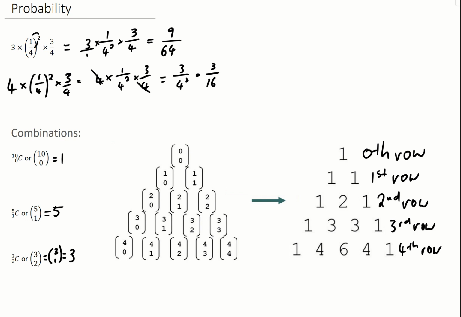Okay, alternatively, you might want to use Pascal's triangle, especially if the number of things you're choosing isn't 0 or 1. So say I wanted to do 5 choose 1 using Pascal's triangle, I'll need to find the 5th row of Pascal's triangle. Okay, and then I'll need to go to the first position there. Okay, so from Pascal's triangle, I'm in the 5th row. So here's 0, 1, 2, 3, 4, 5 items that I'm choosing. That's where I'll get my 5 there.